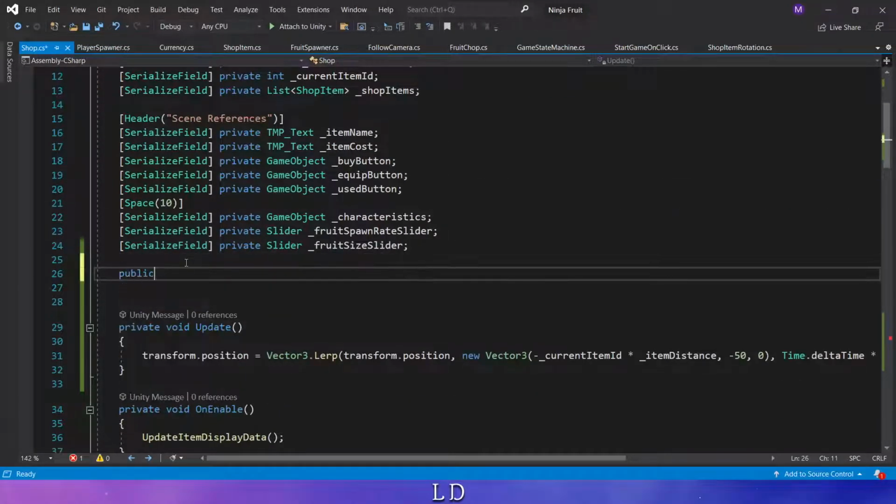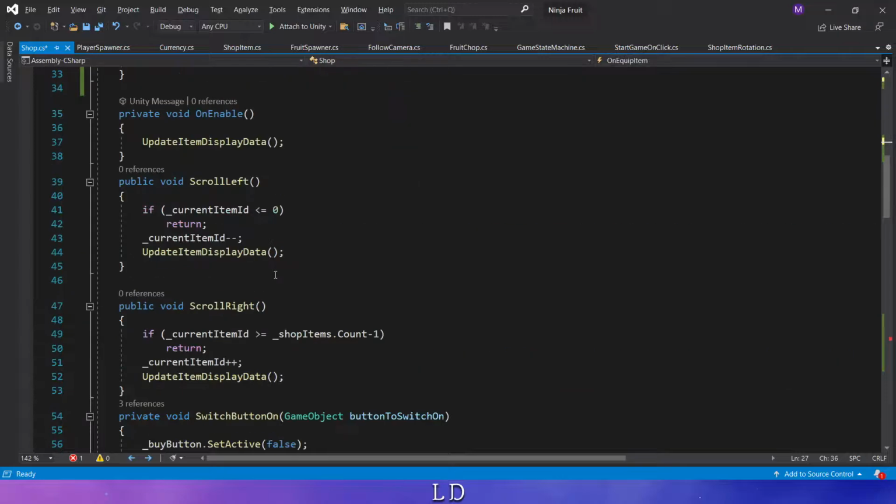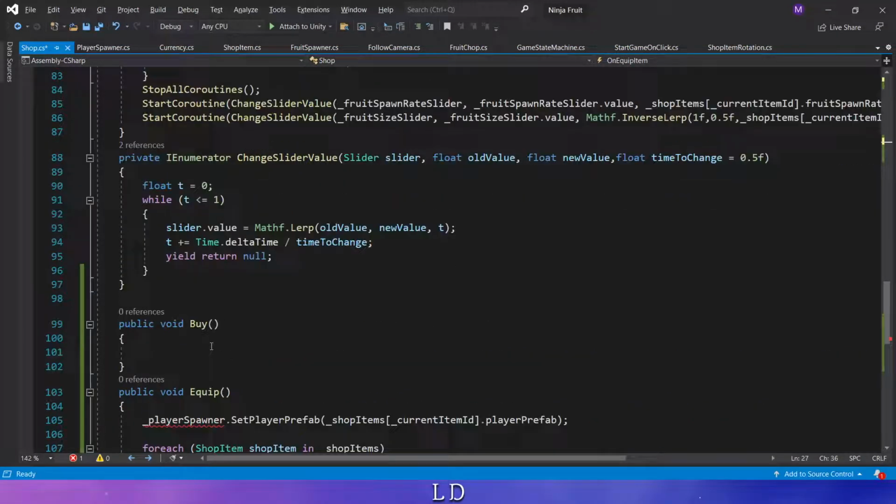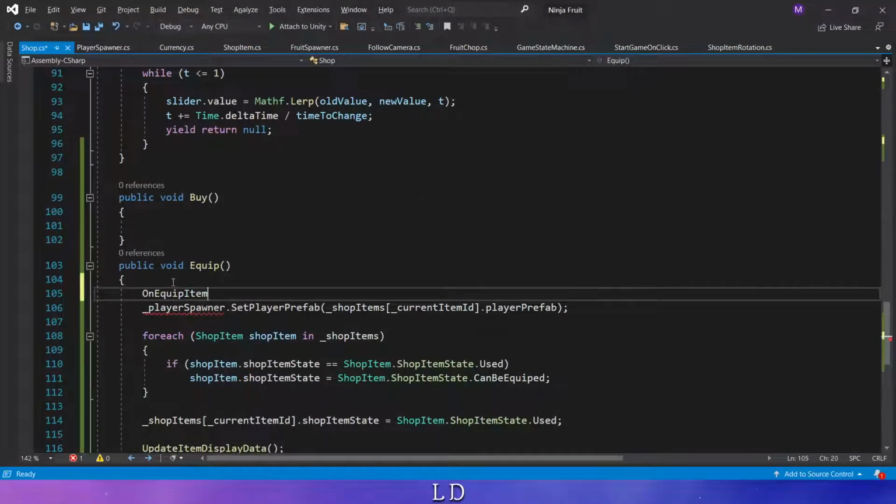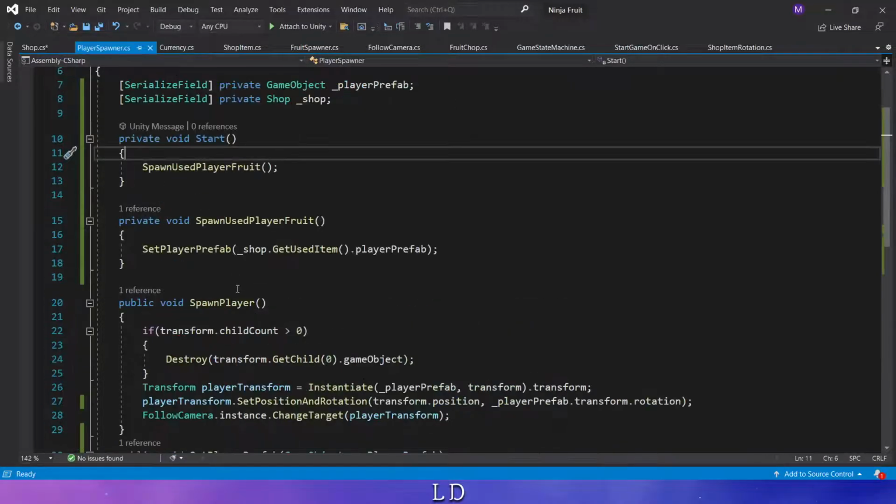So we can create a public event action, not fast action. We will call it on equip item. We want to invoke it right here, like so, and we want to subscribe to it from the player spawner.